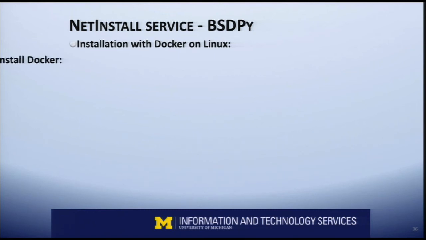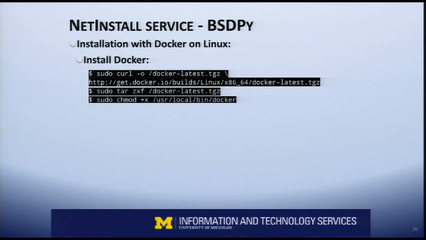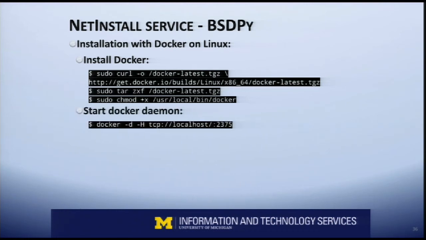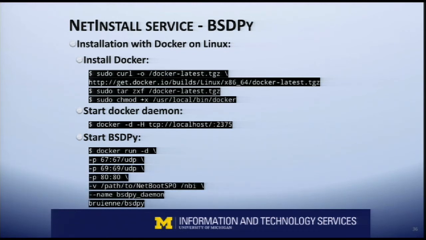And if you want to install this on Linux, you do not need the boot2docker step. You can install Docker by grabbing the latest binary, untarring it, setting it executable, and moving it to where you need to have it. These are all steps that are on the Docker site. At that point, start the Docker daemon. If you are on a Linux that has apt or yum, they have Docker as well in their repository, so you can use those to install it as well. And then the same steps apply.